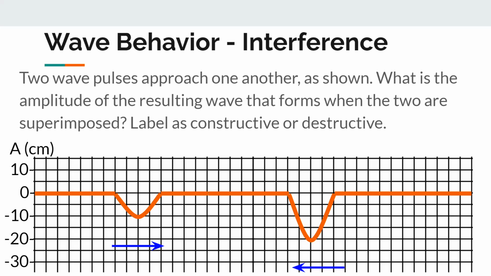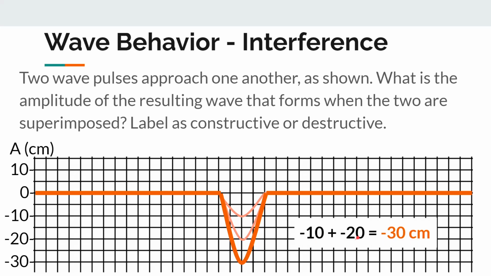These have some numbers put to them, which might make it a little bit easier. Same thing: it wants to know if this is going to be constructive or destructive interference. So let's start there. Constructive, because they have displacement in the same direction while they're moving toward each other. They will overlap, and when they do, you're going to add these together. This one's -20, this one's -10. So when I add them, my resulting wave will be -30, or have an amplitude of -30. That's all I did: -10 plus -20 is -30. But that is constructive interference because they're in the same direction.